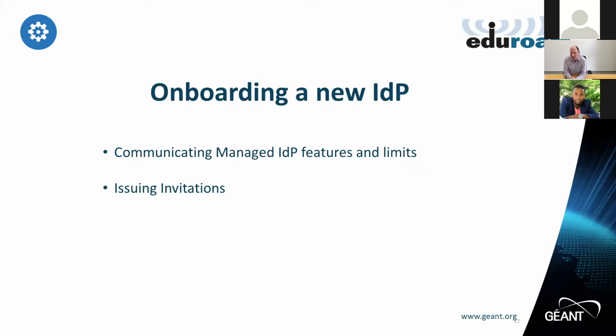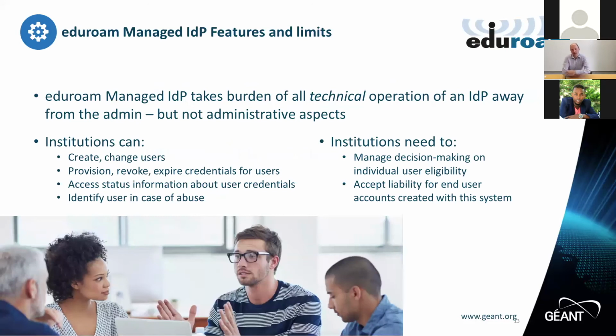So one of the things you may want to do once you have set up yourself in the system is to onboard a new IDP for managed IDP. And that is also quite straightforward. Basically, the most important thing is that you tell users or administrators of the IDPs what this system does for them and where their own responsibility lies. And that is something you should make clear when you discuss this with the IDP, before you actually do the onboarding.